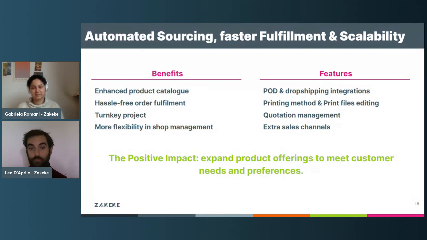And of course, the other major example: I don't have a catalog. I use a print on demand, a drop ship. Can I use that? Of course, with native integrations like Printful and custom cutting print tiers, Zakeke can help you with just a click, importing products and implementing those products. Because if I think about creating customizable products as a complicated and tedious implementation, of course, that can be a real limit. But if I can do that with just 4 or 5 steps, or in a couple of minutes, creating rules, that means automation and flexibility that can really give the click to my business printing project. And again, it can be amazing to see the results of that project.